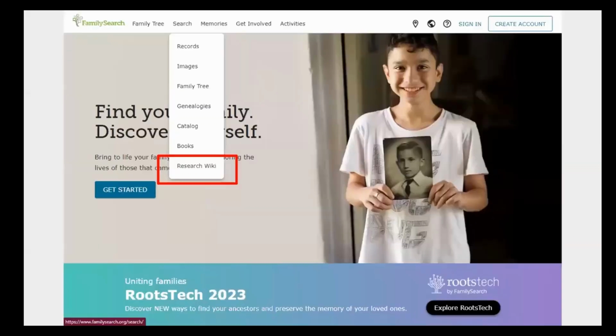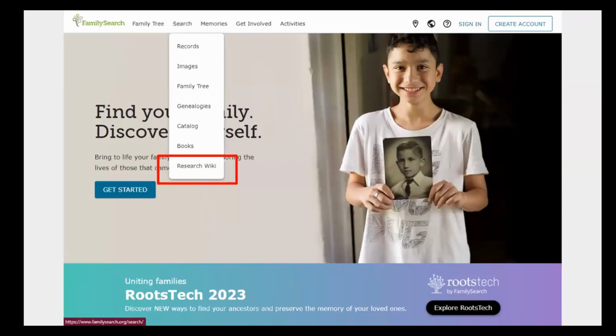So there are lots of databases to explore, but how can you ascertain where you can access these specific record types? So the place where I would recommend to begin is by looking into the FamilySearch wiki pages. So while you're on familysearch.org, you can navigate up to the top at the search button. So when you click on it, you'll see a drop-down menu, and at the top is the records option.